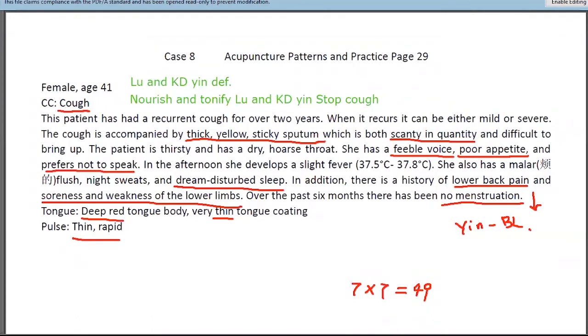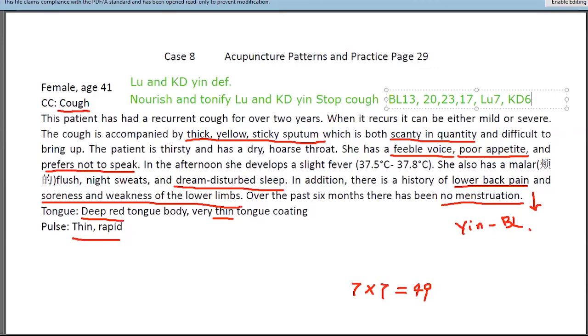Bladder 13, bladder 17, bladder 33, lung 7, kidney 6. Yeah, that's good. Okay, so the other book is basically the same as what you put there. Bladder 13, 20 and 23. The 17, I think 17. And lung 7. And kidney 6. Basically, it's probably the same as what you put there. Yeah, you are pretty good.